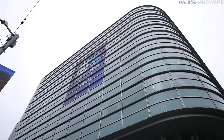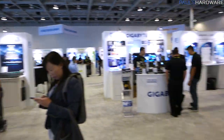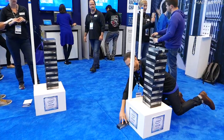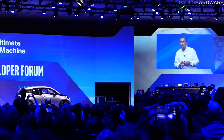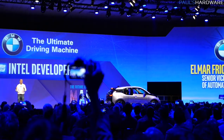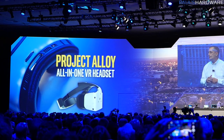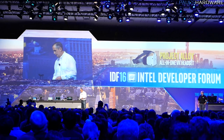I'm at IDF reporting from my hotel room. I apologize if this doesn't look or sound that great, but I'm going to press on because I got a chance to have some hands-on time with Project Alloy that Intel just announced yesterday. It's an all-in-one VR platform — they're making it for mixed reality or merged reality.